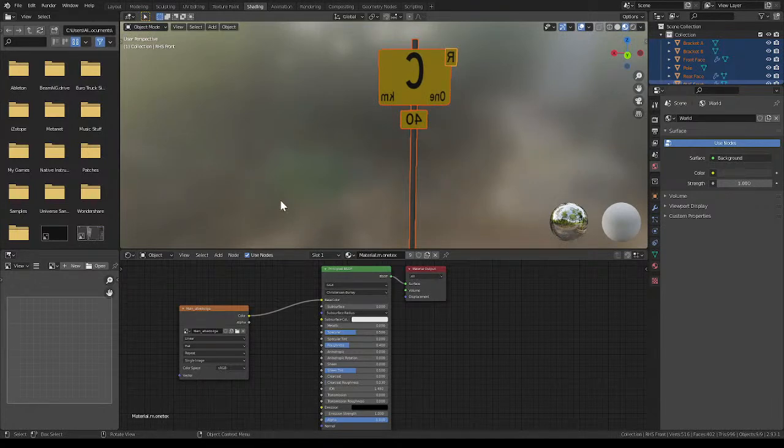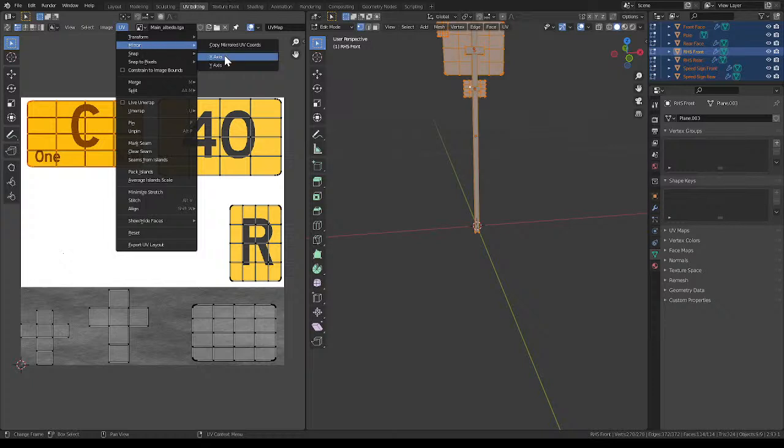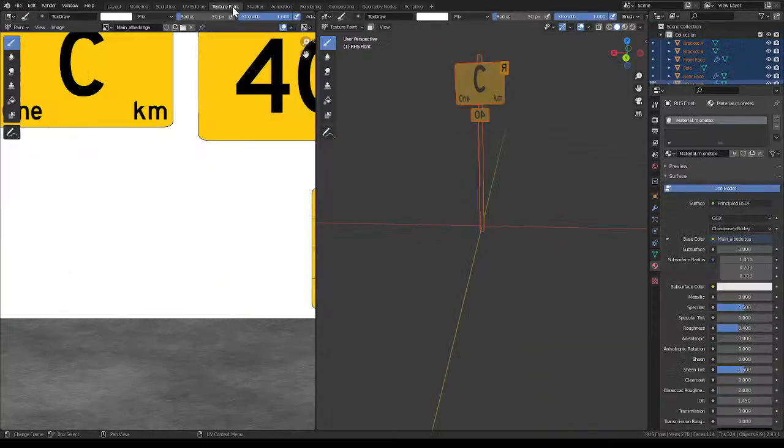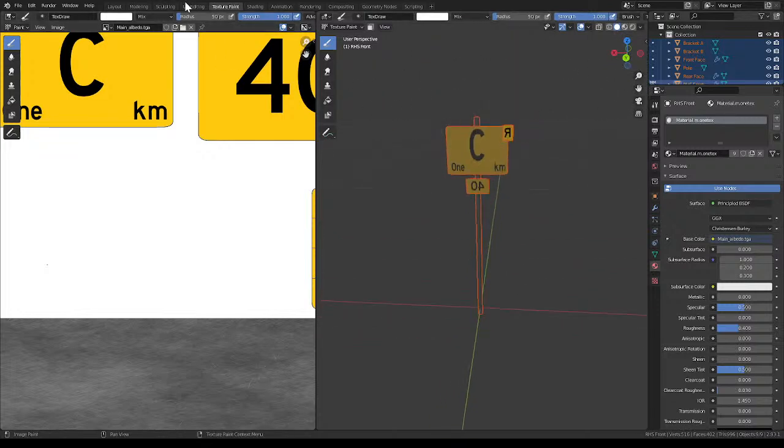That's no problem. So we go into our UV editing tab. And what you want to do is get the select tool, select this, then go to UV, mirror, x-axis. So we go back into our texture paint, it's facing the right way. Same for everything else.